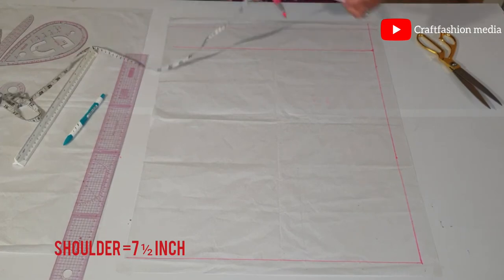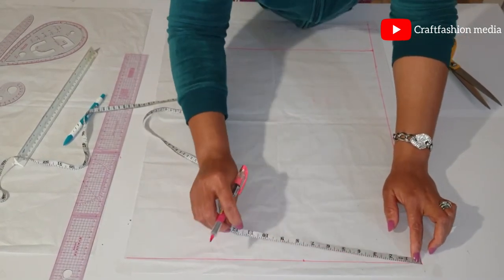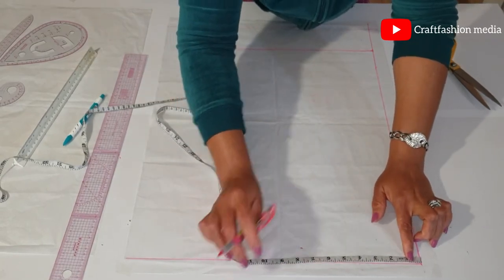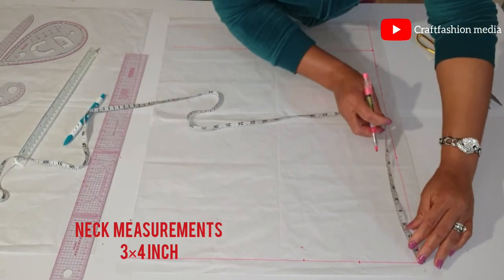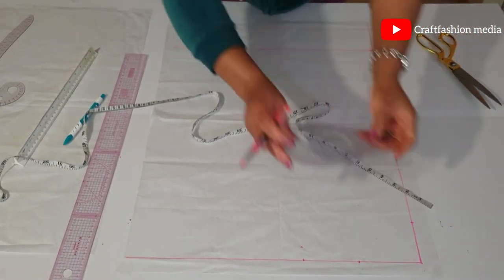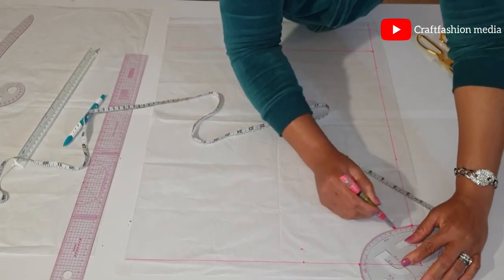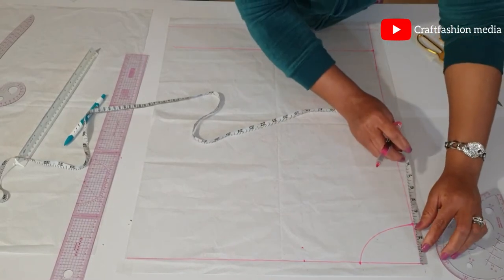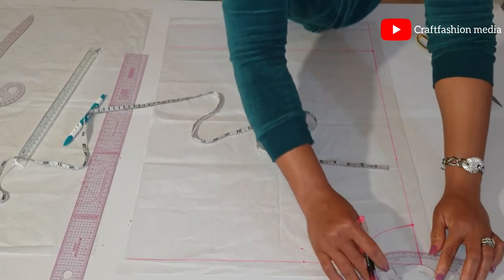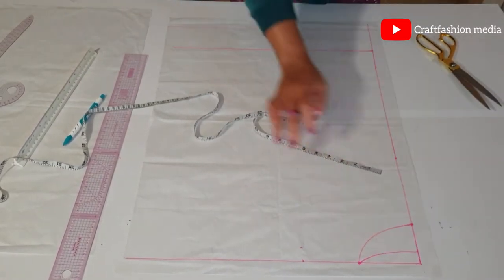So I will take my shoulder measurement. I'm going to take 7.5 inches as my shoulder measurement and I will come down by 1 inch and take my neck measurement. My neck measurement is going to be 3 by 4 inches. The depth is going to be 3, while the width is going to be 4 inches. Then I will connect with a curve ruler, like this. Then I will measure 1 inch for the back neck and connect it as well. So the front and the back neck is ready.